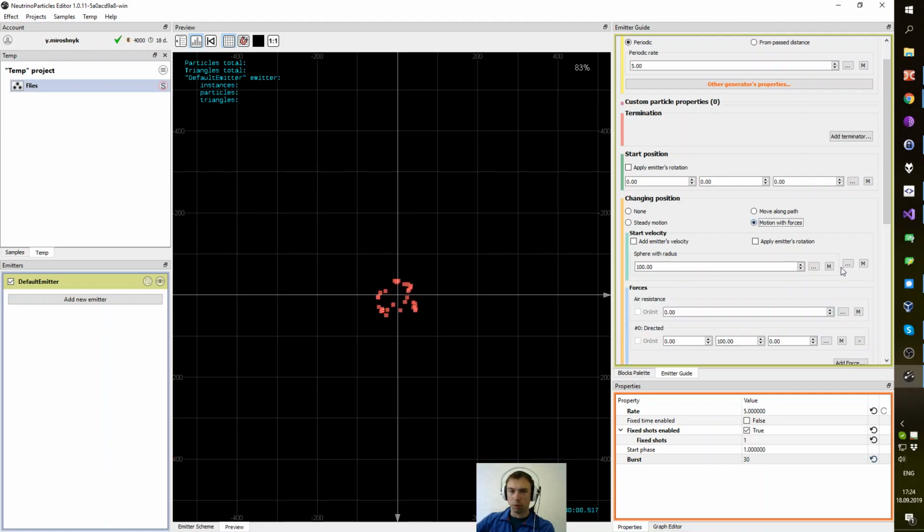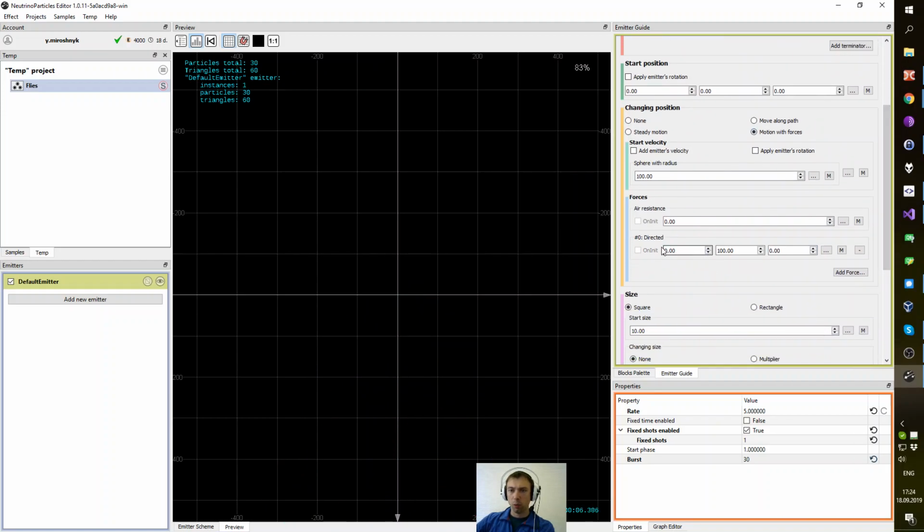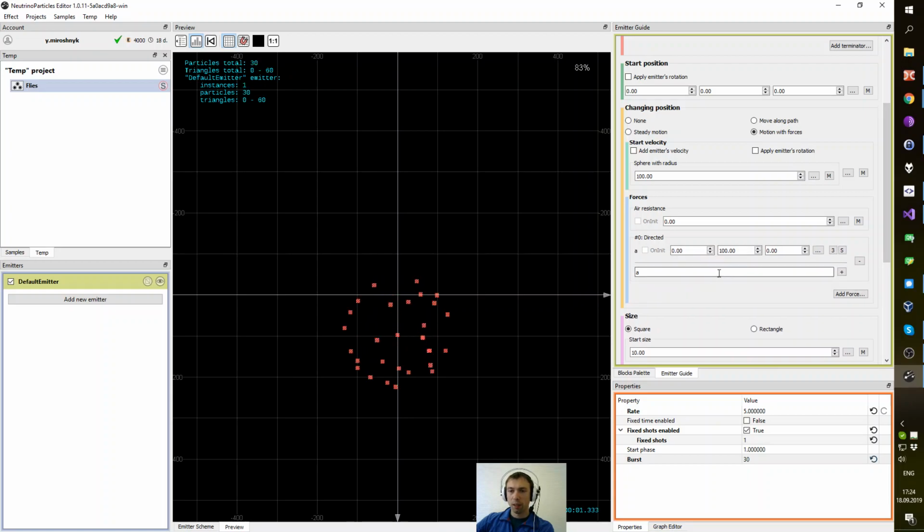Let's change it to motion with forces. Here by default we have a directed force, which attracts particles down by 100 by the y-axis, and I want to attract particles to the 0 point. To make that, I'll change this fixed value to multi-distribution, or multi-value, to be able to make expressions with values, to combine them.